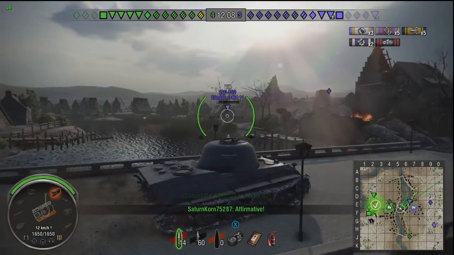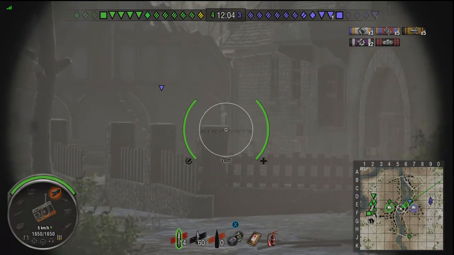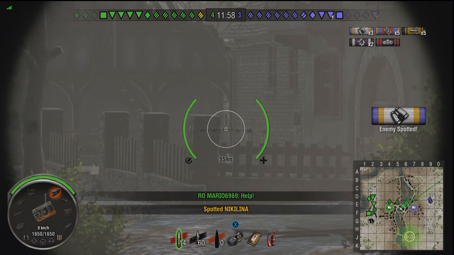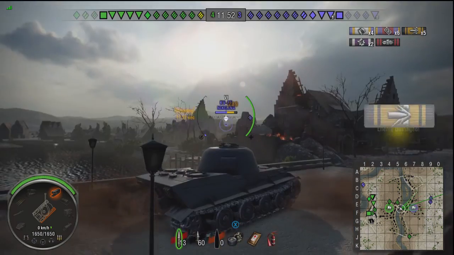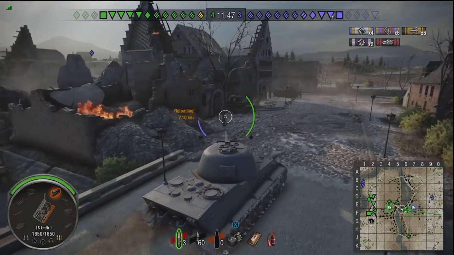Try to get a shot on this ISU 152, but he doesn't seem to want to die yet. Come on. Show yourself. Nope, I see one of them. Is he? Nope, he's not showing himself yet, but oh well. He is. I'll take control of you. That'll do. I'm gonna get moving. I don't really want to be stuck in the open on the bridge here.